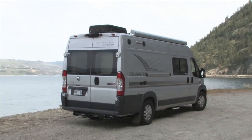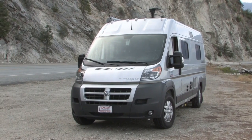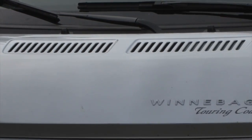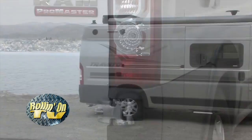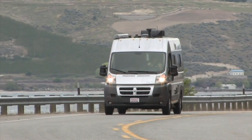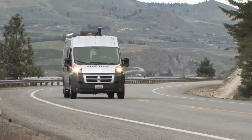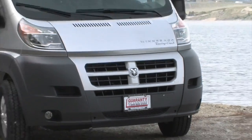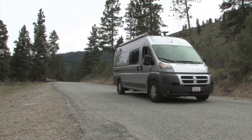The Travato looks great from any angle. Its sharp exterior details and clean lines present an image that should please almost any RVer with a contemporary-looking Class B motorhome in mind. Winnebago's decision to use the Dodge as a base seems well done, as the Promaster van is well set up for this type of service. Well known as the Fiat Ducato overseas, it has a long track record of proven durability and performance, though American buyers may take some time getting accustomed to it.